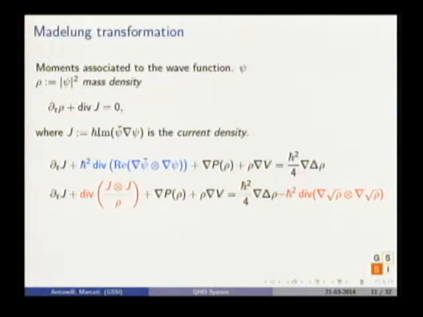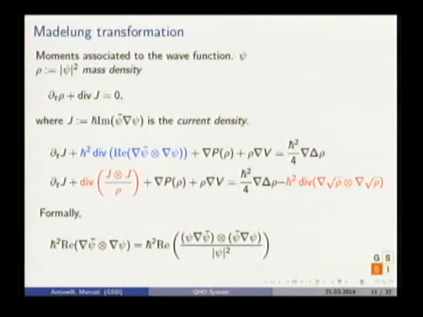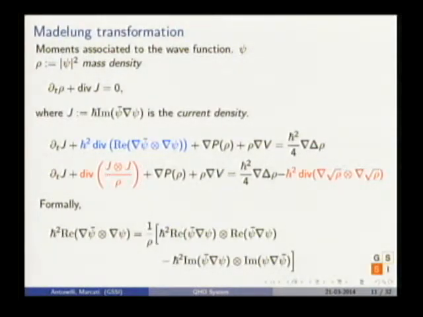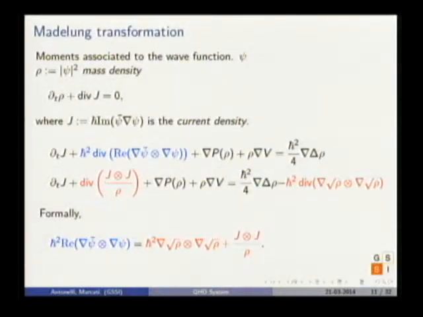So you see, what's lacking is how this blue term is related to the red terms here. And what I can do formally is, I just multiply and divide by rho. I take this rho out, and the real part of this is just real part times real part minus imaginary part, so it's just algebra. Now, the real part of psi bar gradient of psi is exactly the gradient of rho over two. This is exactly what I call J. So by dividing by rho, I get exactly this. Okay, fine.